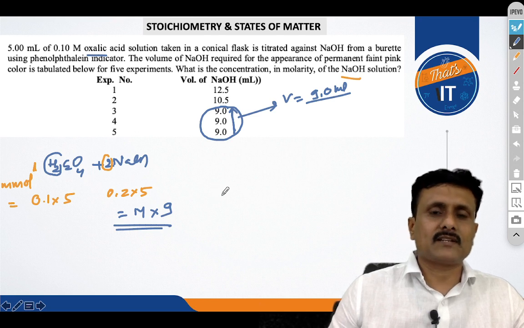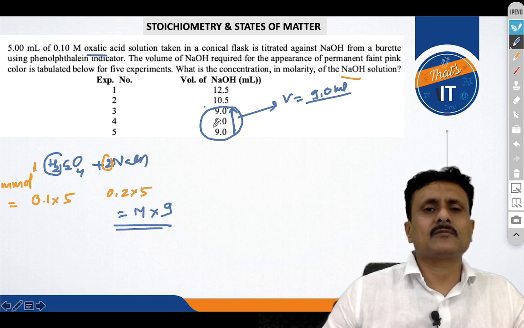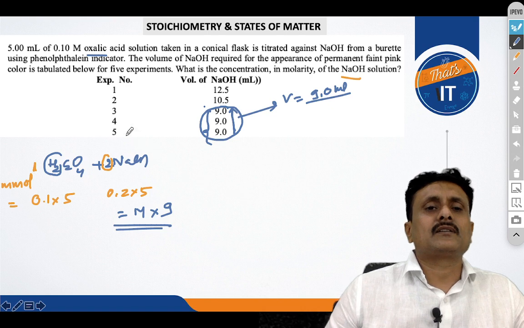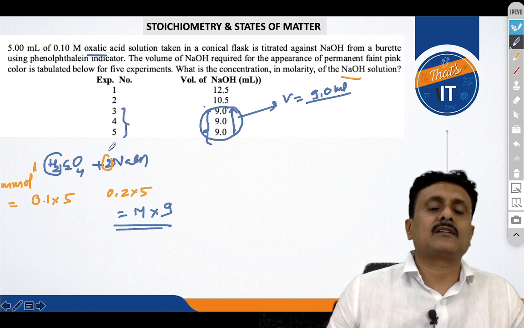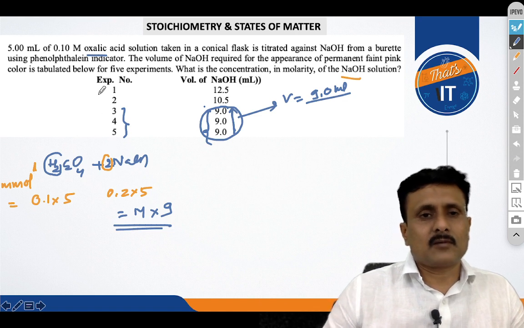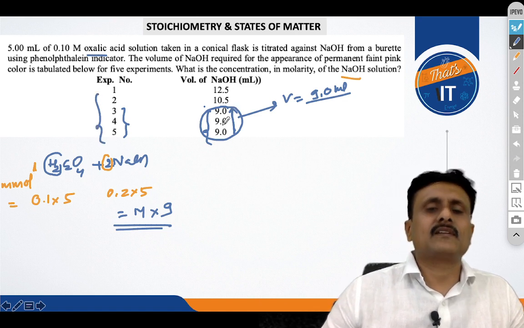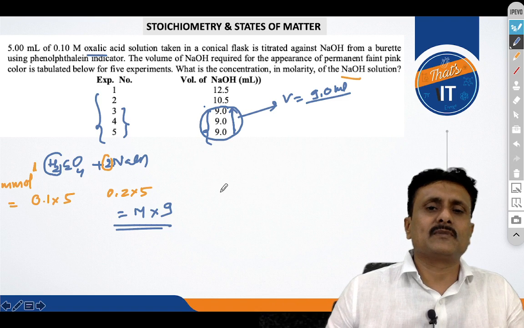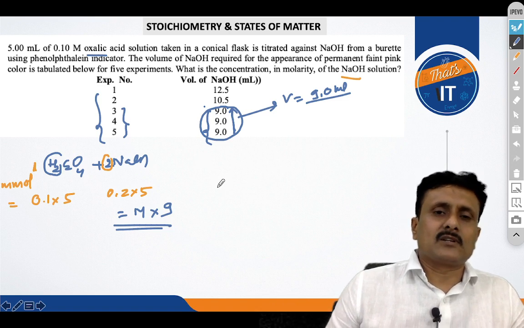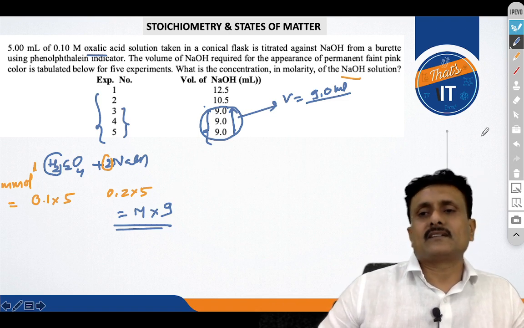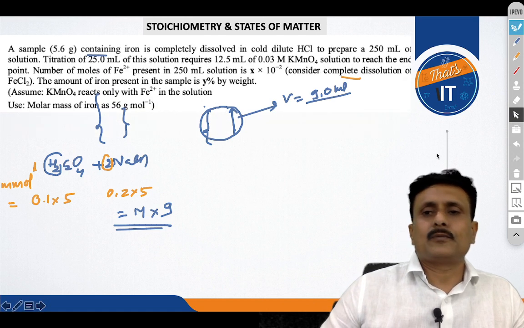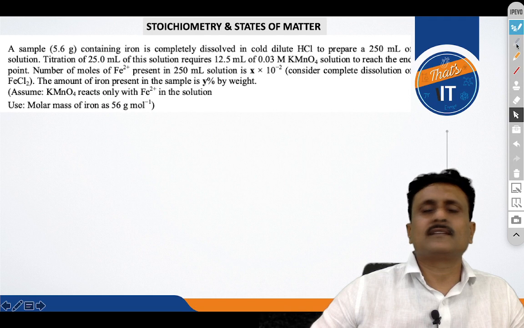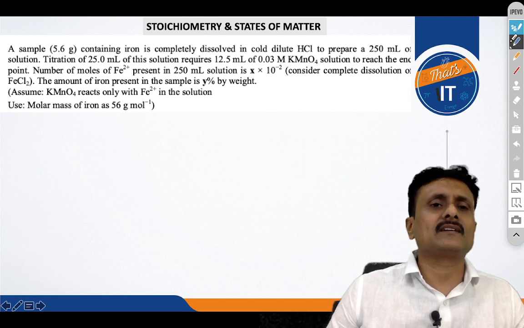Alright, from the data we can ascertain this is right. So at 9, you can see for different experiments we are getting the end point, that means the change in the color of the indicator. Out of 5 experiments we got 9; you can even take the average, which will be close to 9, but I am taking 9 here and getting the answer. So it's a simple question, isn't it? Hope you understood. Some questions are lengthy but they don't have any matter inside them.